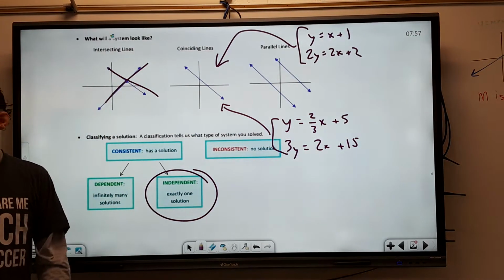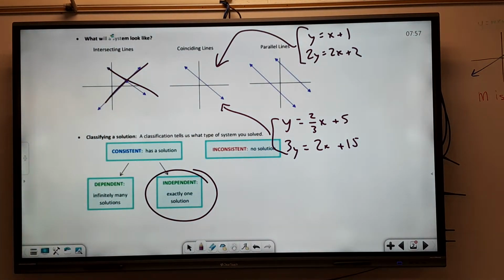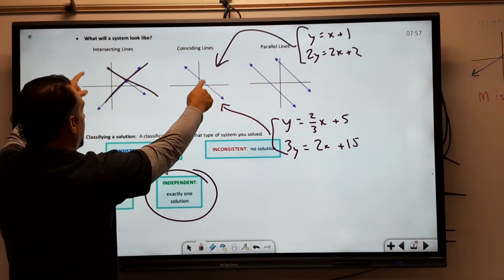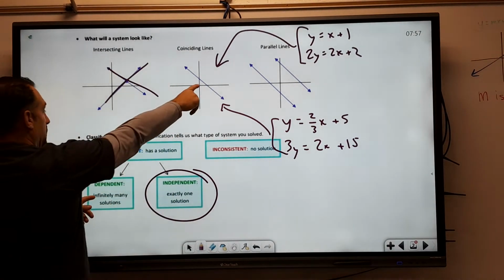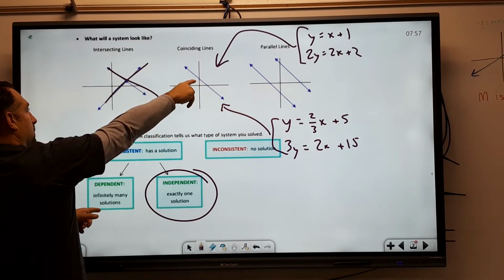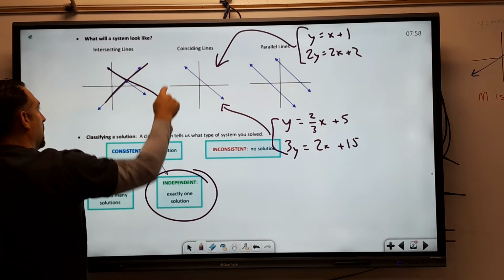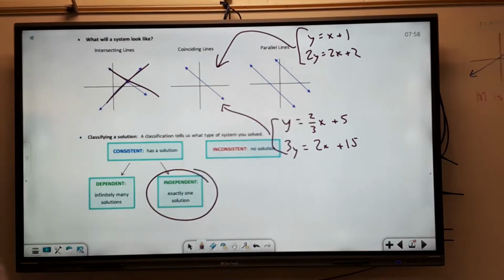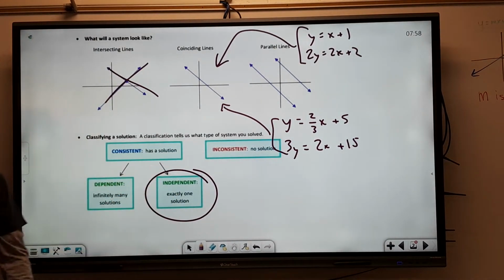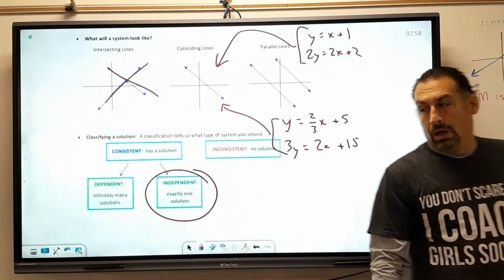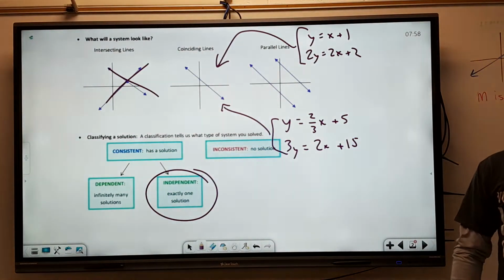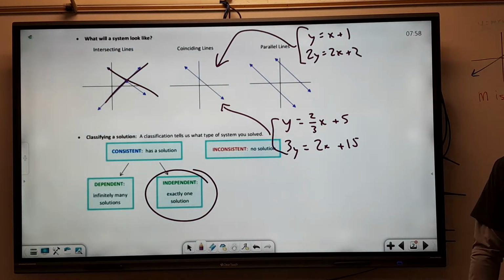Yes, sir. So the first one's consistent independent, then the second one would be consistent. Yeah, the first one, these both have solutions, so both of these are consistent. And then the first one would be dependent, the second one would be independent. No. This one has infinite, so that matches that second one. The first one is independent with one solution. They probably should have had them all in order, but I kind of borrowed this little note sheet. That's the gist of the terminology. You have it, and you can keep that for the unit.